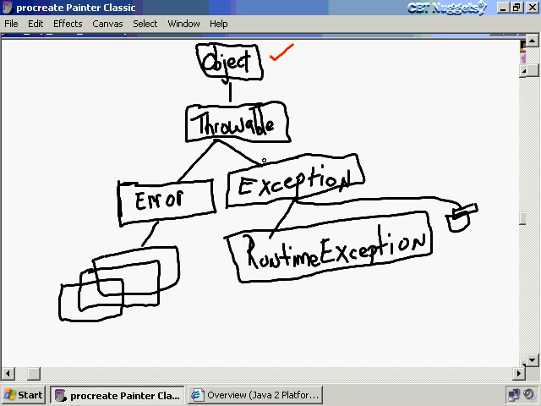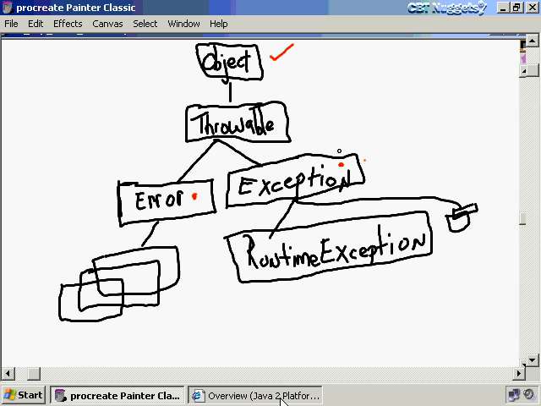Now, exceptions have a nice little inheritance tree. You can see the exception class is itself a type of class, and all exceptions inherit or are derived from java.lang.Exception, which itself derives from Throwable. Now, Throwable has two children. It's got the Error class and it's got the Exception class. The Error class, this is serious, serious stuff. As a matter of fact, we as Java programmers are not responsible for dealing with errors in our code.